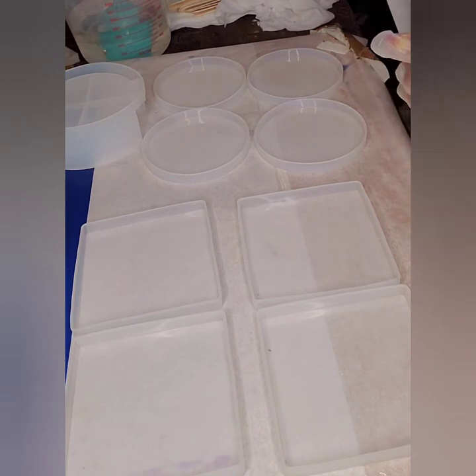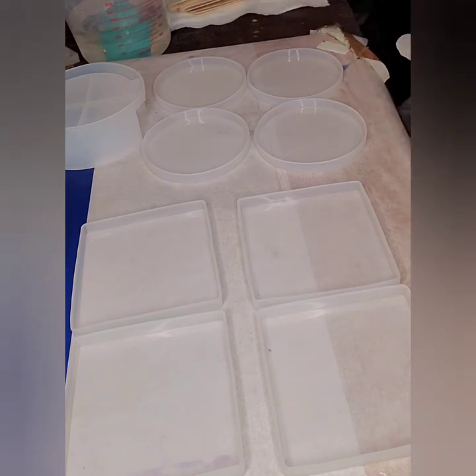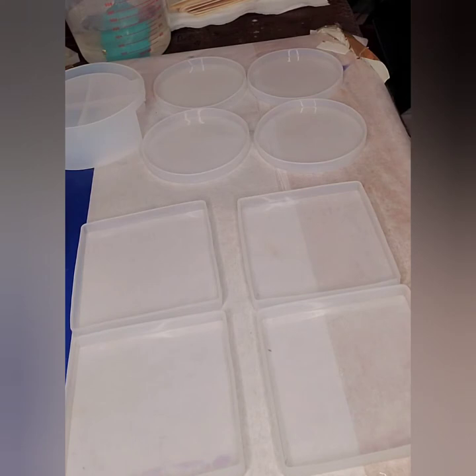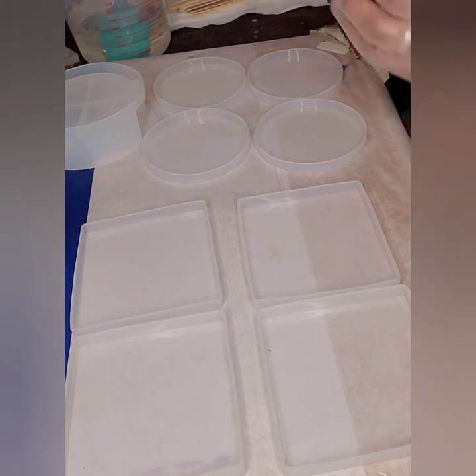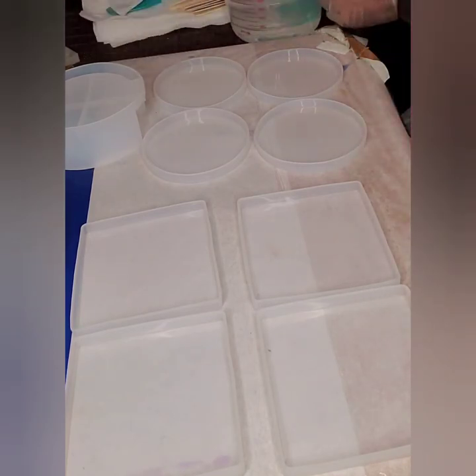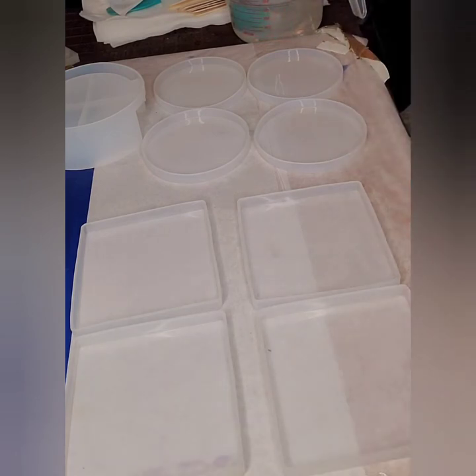Okay, we got them mixed together. I'm going to wipe this out real quick, because it's easier if you just wipe it while it's fresh. If you clean it while it's fresh, it's just easier to clean. I'm going to separate this down once I get it mixed into colors and different cups. So those cups will be kind of done already. So I'm going to mix this up. Give me about 5 minutes.